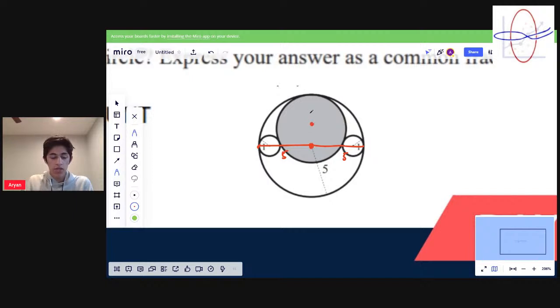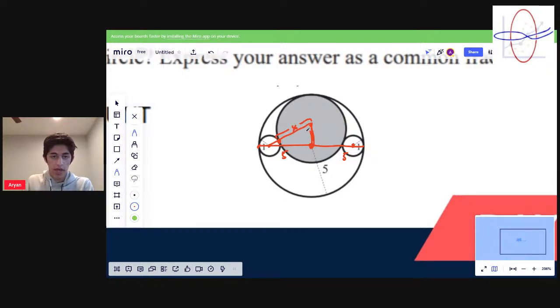Now let's draw in the other centers we have in this problem. So we have this center, and the center of the shaded circle is right there. If we connect the center of the small circle to the center of the shaded circle, it's going to go through this point of tangency, just because that's how these circles work. We want to find the radius of the shaded circle, so let's call this x, just so we know that x is what we have to find.